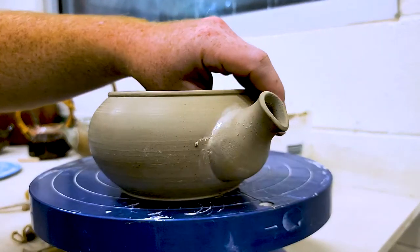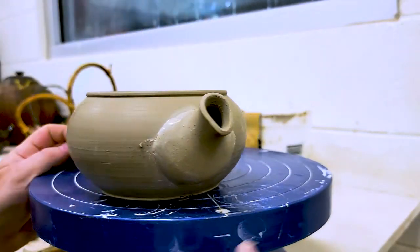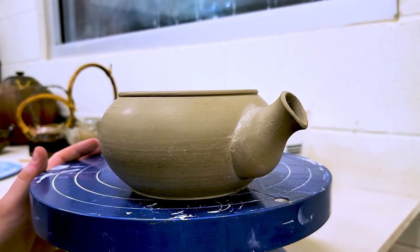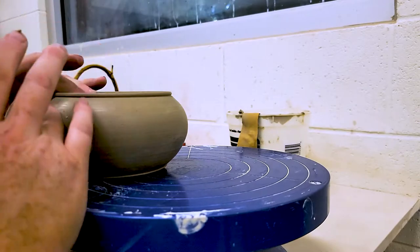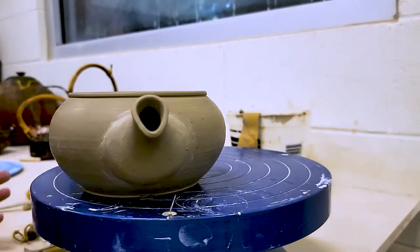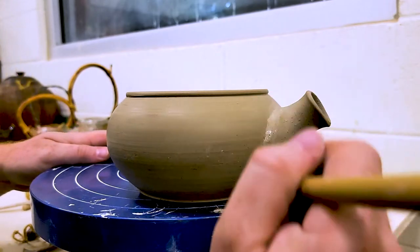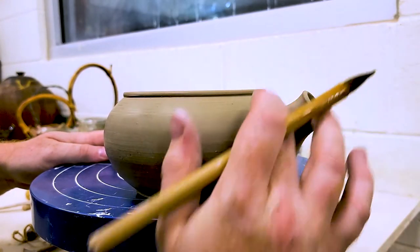And when that water squishes out, it also gives us a little bit of suction. So we get a little bit of immediate attachment, so it's not gonna fall off while we're working with it. So we have our spout mashed on. I'll take a little bit of water, not a lot. I just want this to be damp.